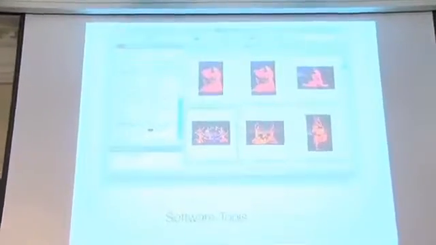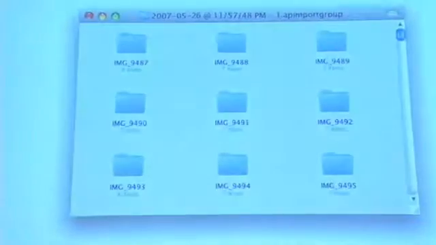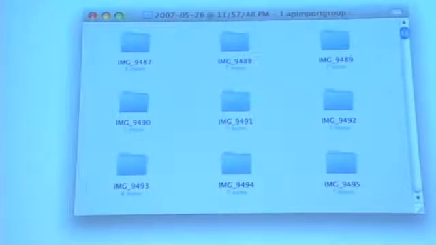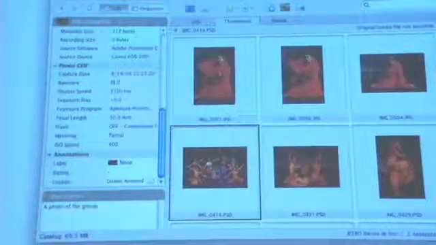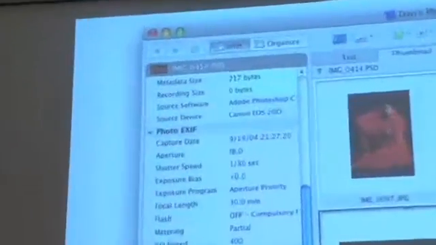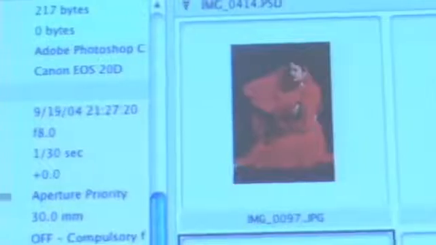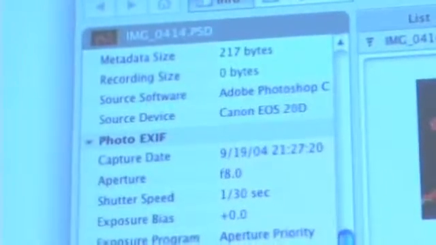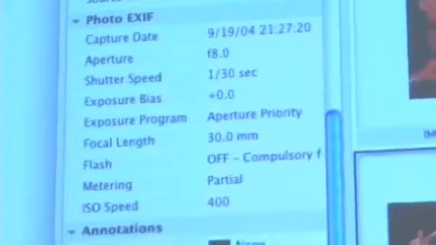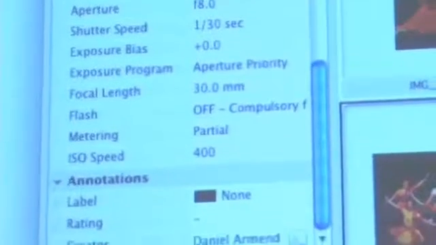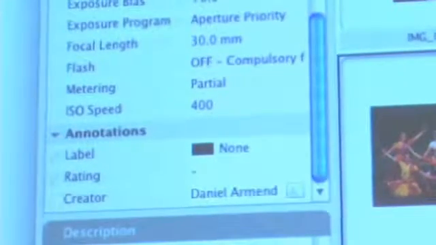So this is a screen capture of iView Media Pro back when I used to use it. And as you can see, it shows you a lot more information about the photos than you would get in just having them be on your folder structure on your computer. And in this case, it not only tells you the name of the file, but it also shows you a preview of it, which in most modern operating systems you could actually show as well. But what you wouldn't normally see is a lot of the information that is provided by the photo as well, such as some of the exposure details, the ISO speed, how it was metered, whether flash was used or not, so on and so forth.